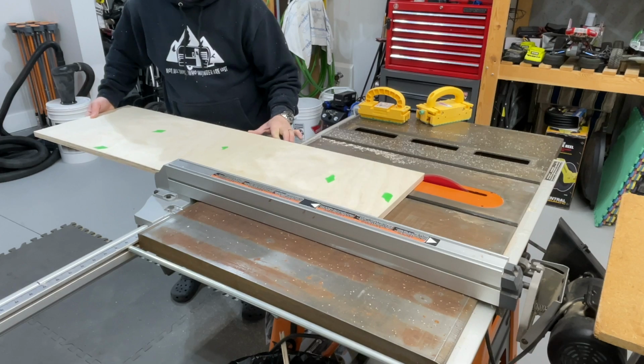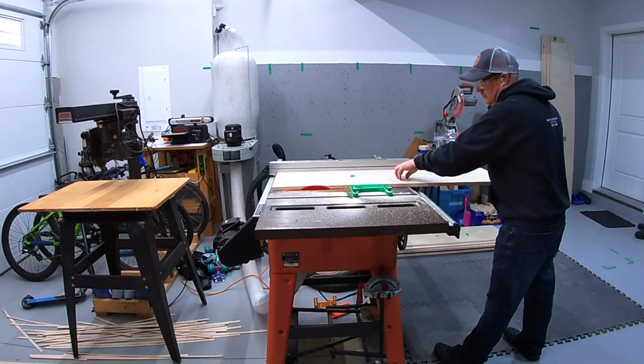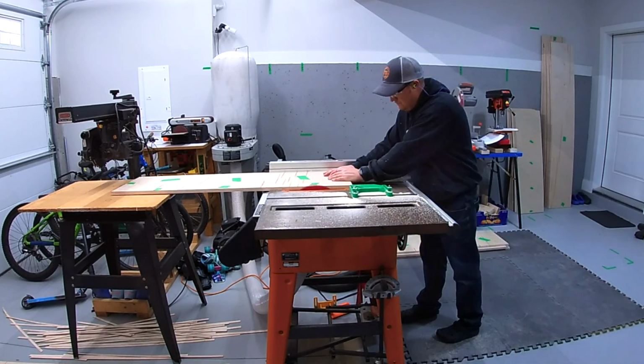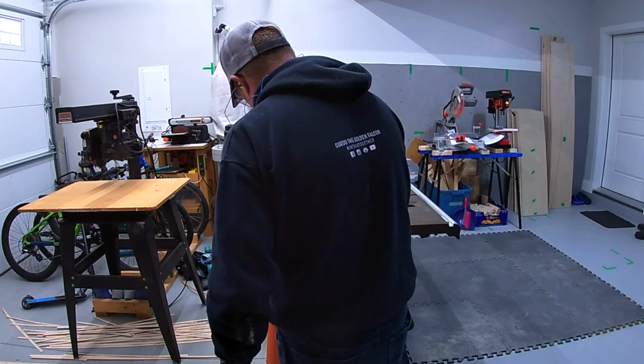So now that's all broken down into the rough cuts, now I can hop over to the table saw and bring it down to its final dimensions before we start getting into the assembly. Okay, so that's all the pieces of plywood cut to their final dimensions.